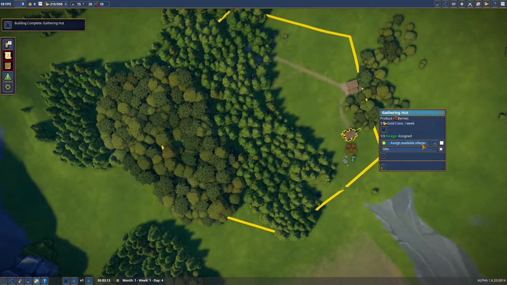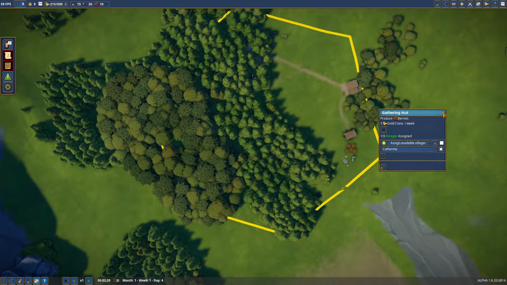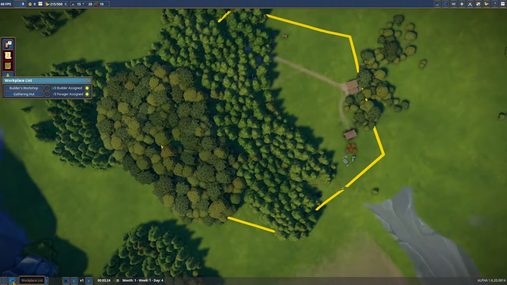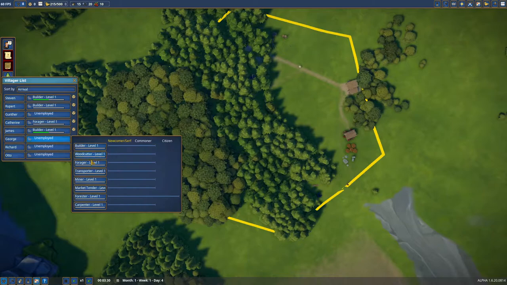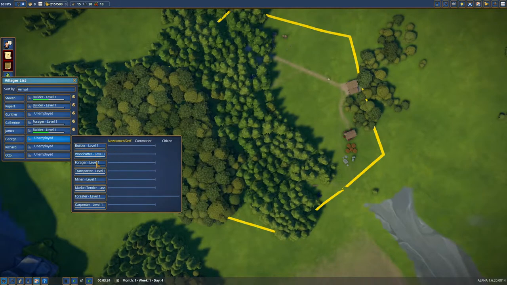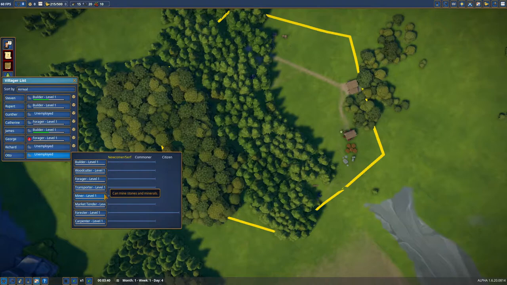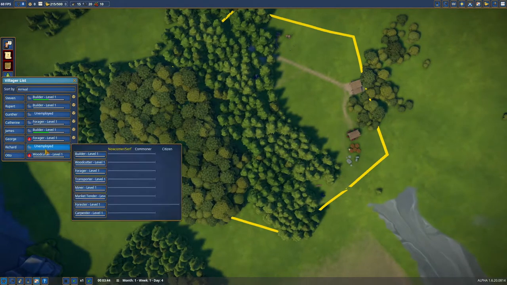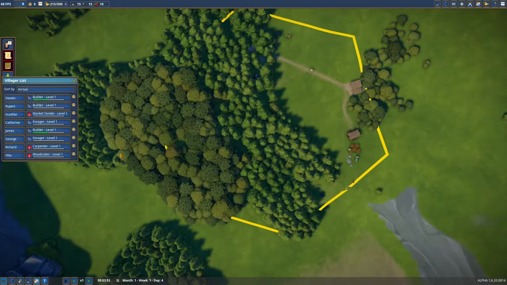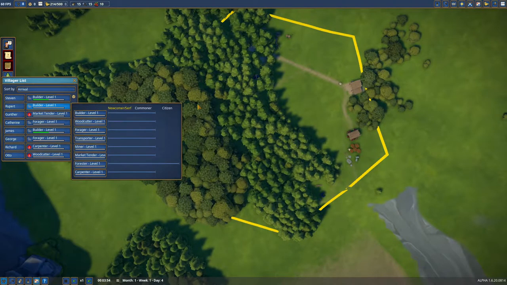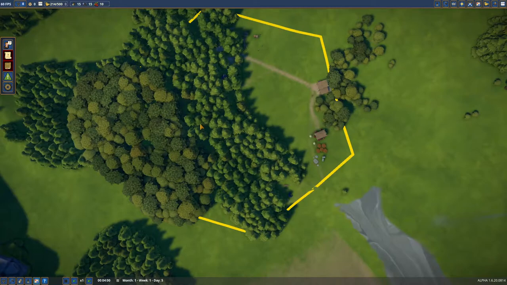Cool. Granary done. Otto and Gunther, I'm actually thinking Otto and Gunther can be assigned elsewhere. I'll get Catherine as our... Oh, we don't really have a lot of... let's go George. You can be our forager. Otto sounds like a woodcutter. Richard, a carpenter. And Gunther, a market tender. And I think I might change Rupert out from a builder to possibly a transporter. So all of that will get built. Let's go up to speed 3.